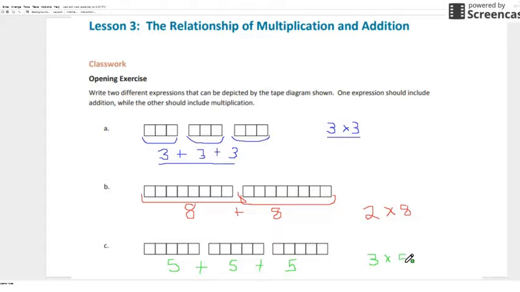So once again, these are expressions. Notice I didn't solve them. I didn't put equals 15 or equals 16 or equals 9. I just simply wrote the expressions. I did not evaluate them or find the value. So I just kind of did what they asked us to do. All right, so go ahead and stop the video. Go and move on to the next one.